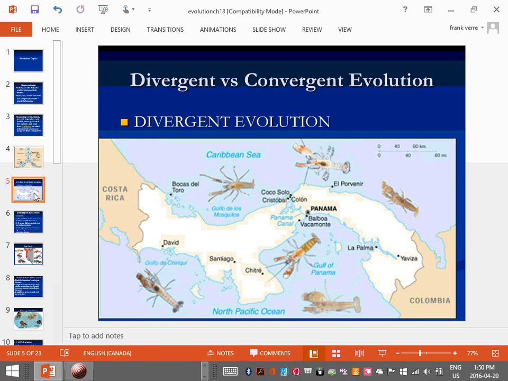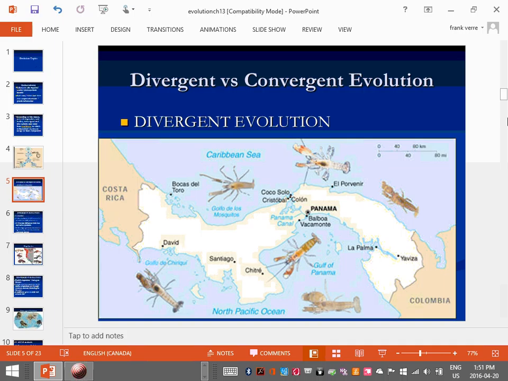Right, you need to have one more thing, which is isolation. So in this picture here, what's going on with these crustaceans would be physically separated. They're really far apart from each other. In fact, maybe this one over here can't even get together with this one because they're separated not only by distance, but also by a land barrier. We know that when we put isolation in, things become more different.